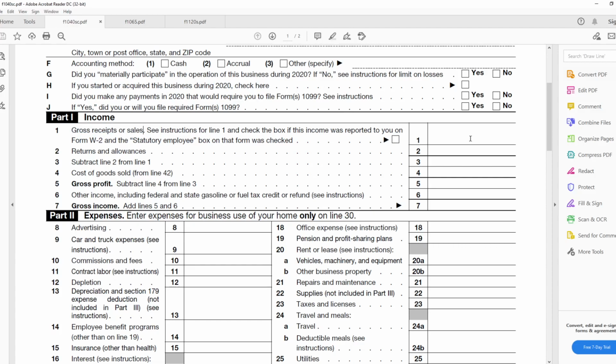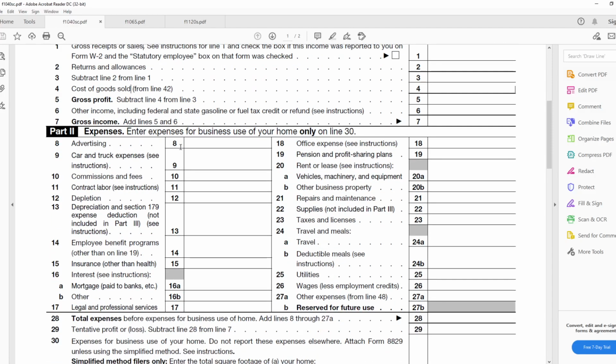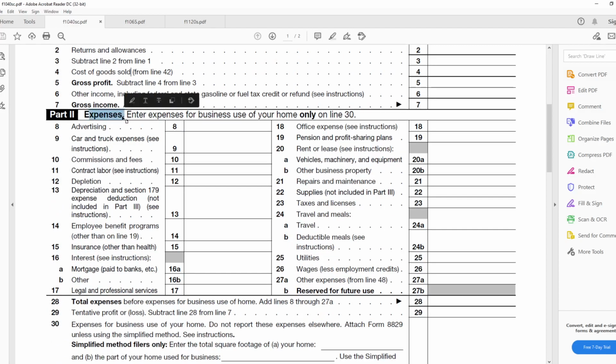For your tax perspective, they don't care. They just want to know the total income, and you put it here. You also have your cost of goods sold in this line. Again, if you're looking at the different types of materials, they don't care how much you spent on type A versus B versus C. They just want the total here. But the main section I want to look at is your expenses section.